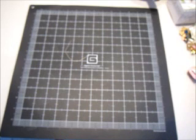I also have a bunch of old game boards for any of you that do mixed media or want to use them for covers of your minis and cut them up. You can always fix anything with gesso and patterned paper, because I know one of the games down there is the Incredible Hulk, and Lord knows you're not going to use that on one of your projects, unless you have a person in your family who's crazy about the Incredible Hulk. But let me know, if no one's interested in the game boards, then I have to get rid of them. But I figured a lot of you might be interested in the game pieces.